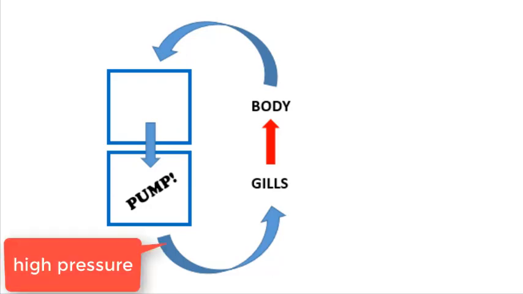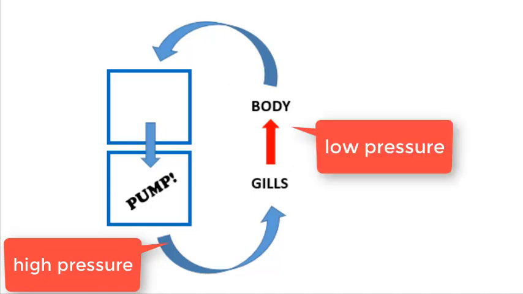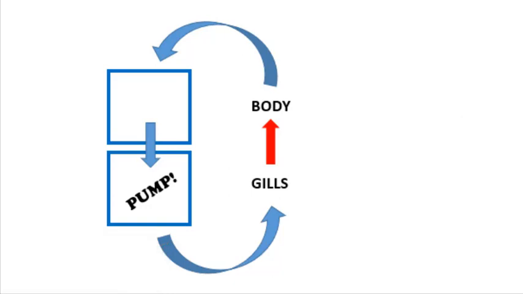When the heart pumps, the pressure is high, but whenever blood reaches a destination, gills or lungs or body cells, the pressure drops. Fish don't need high blood pressure because they don't have to withstand the same amount of gravity that land animals do. So blood is pumped to the gills where it picks up oxygen, and then it continues on out to the body to deliver that oxygen before returning to the heart.